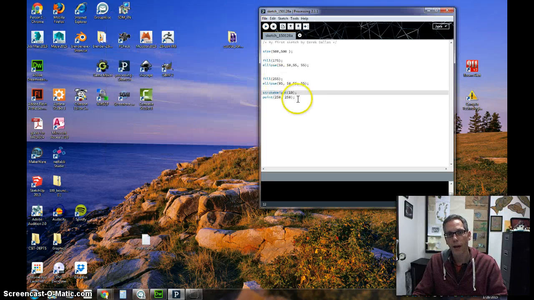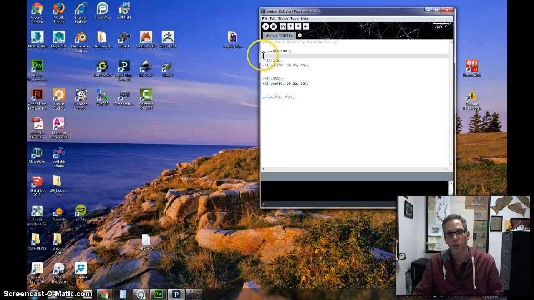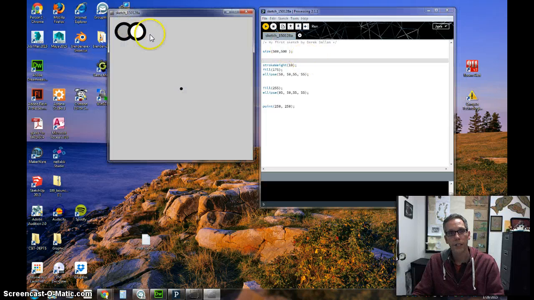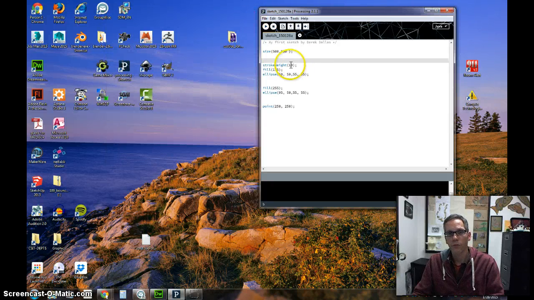Now watch what would happen if I put stroke weight up top in front of everything else. I cut it from here and I put it here. Because I specify it at the very beginning, everything is going to have that stroke weight of 10. Now what's interesting is I could change this to 3.